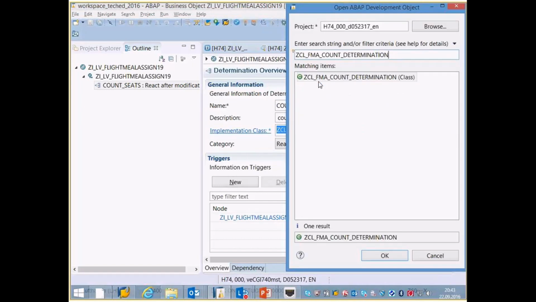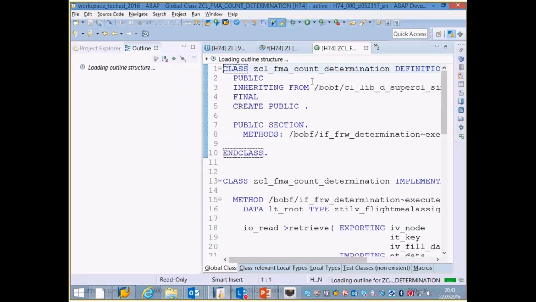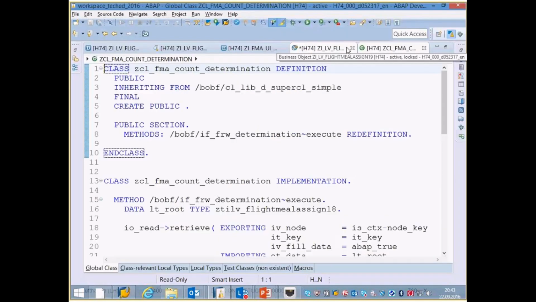Let's go to the class. So, the nice class editor in ABAP in Eclipse. And we can see here that this class is derived from a generic class from BOPF, and I have to implement an execute method. That means whenever this business logic is triggered, and when it is triggered I just configure, in case of a modification for a create or an update, then BOPF takes care that this determination is called. So I have now a very nice container for my business logic, which is really independent of the consumption. Here I don't care about OData, I don't care about UI5, I just implement my business logic, which has side effects. It's a determination.